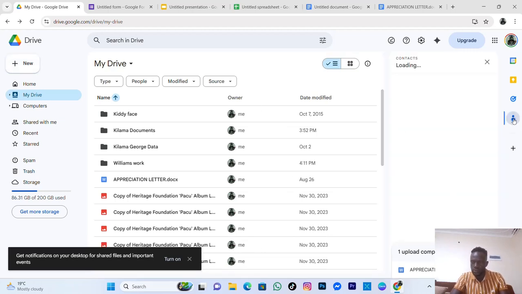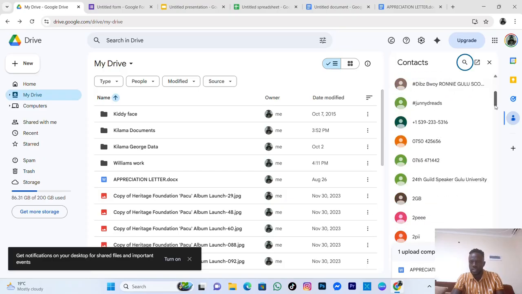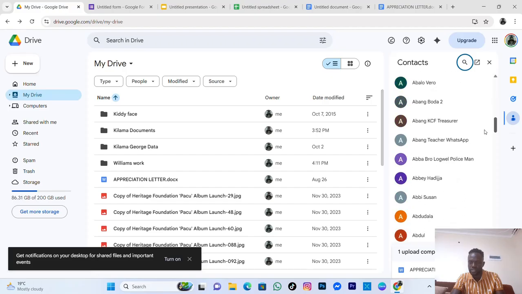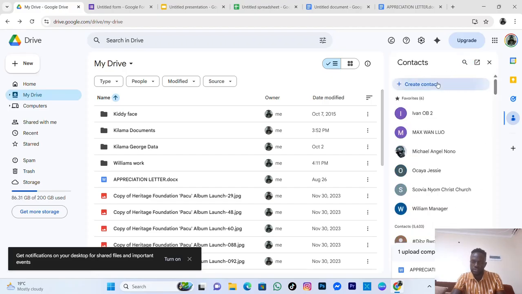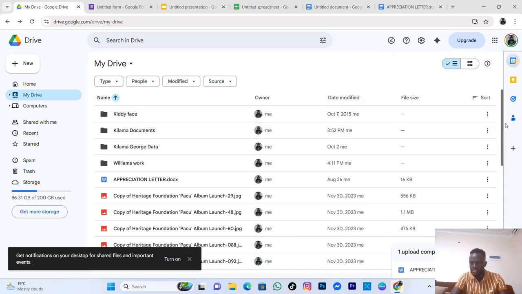And then with this also, when you come to contacts, you are able to extract all the contacts here, which are here on Google Drive. You can actually create a group of contacts here. You can name them, give them names. You can save contacts here on Google Drive with details of the person. You can give the name, the last name, the company, the job title, the email, and everything here on Google Drive as well. So this makes it more helpful to you.